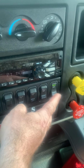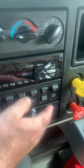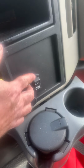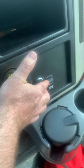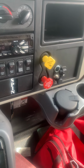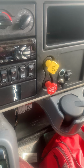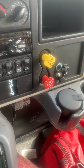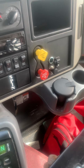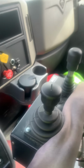These two switches are part of that exhaust system controls that control whether or not it goes into what they call regen mode, which is supposed to clean out them filters and all that stuff. Over here, I got another button for the engine intake for wintertime. You flip that on, and it gets warm air from under the hood to go into the engine rather than cold air. If it gets too much cold air in there, it's actually not good for the engine, and it has to keep running the glow plugs and all, because it cools the engine down too much. So diesel trucks don't have spark plugs. It needs the heat and the compression in order to get the fuel to spark off.